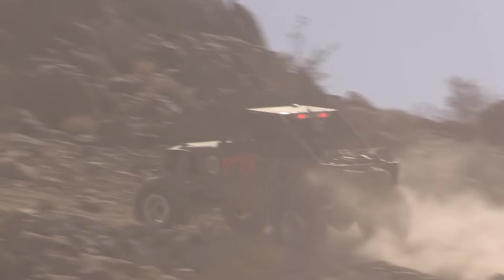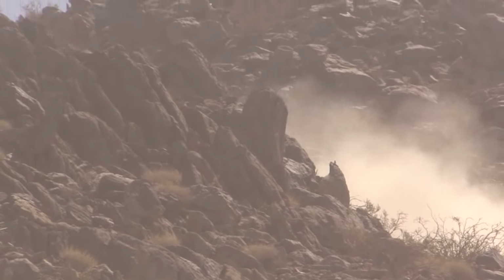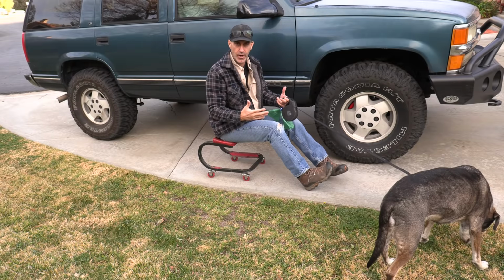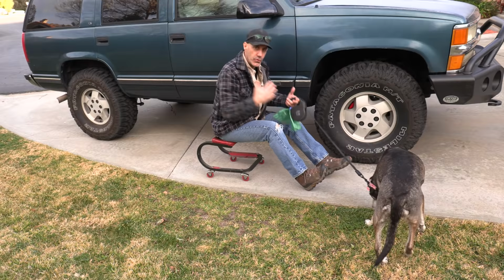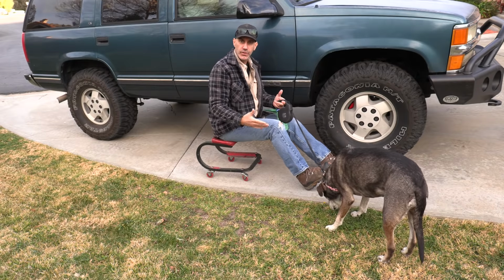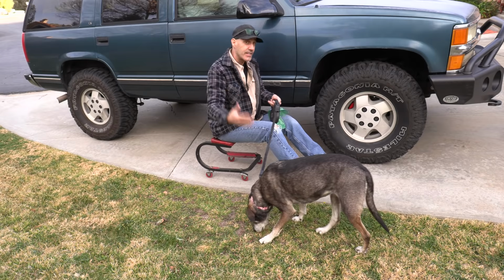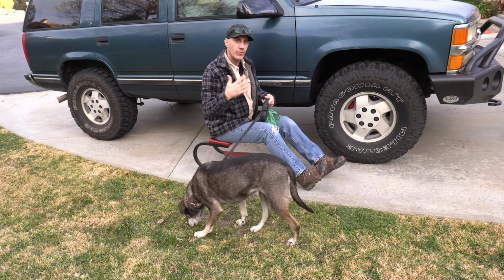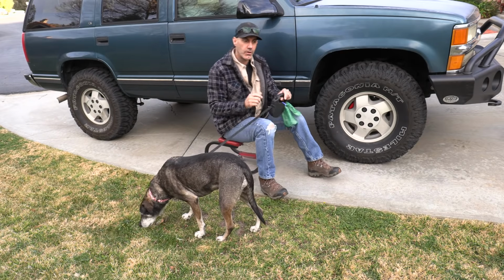But it's a very fascinating thing that you can't do with a manual. At least not as effectively. You can absolutely drag your brake while you're out, but you can't come to a stop, or if you do hit something, you have to get your foot over to the clutch to disengage, and that's where the automatic wins. But again, lots of heat buildup when you do that, but it's a really, really powerful tool when you're doing that technical rock crawling stuff.